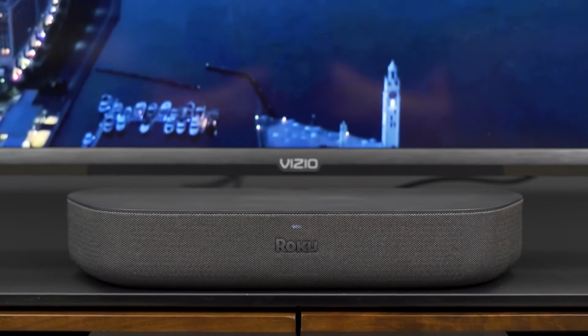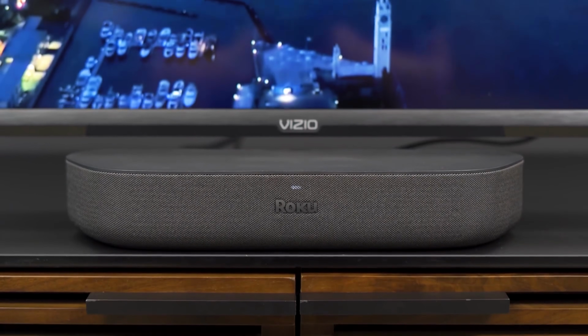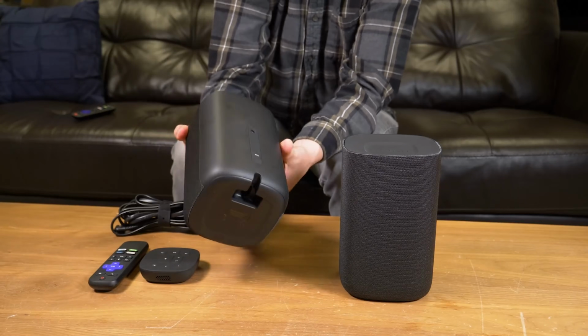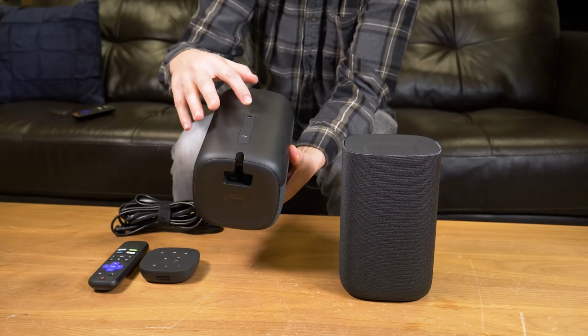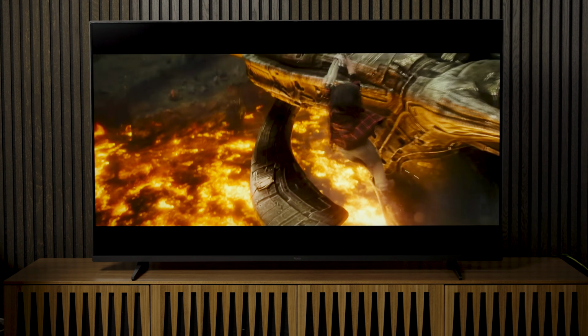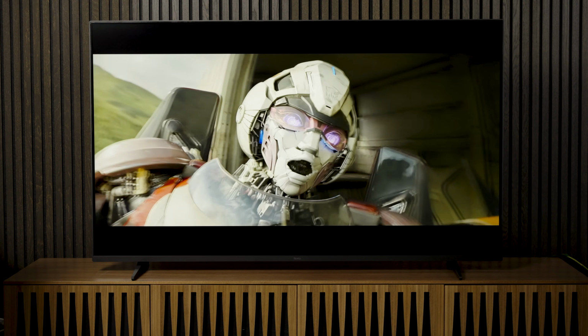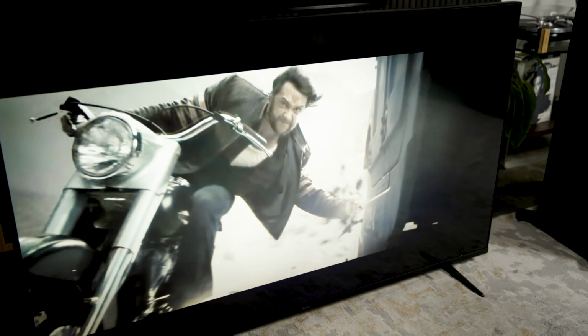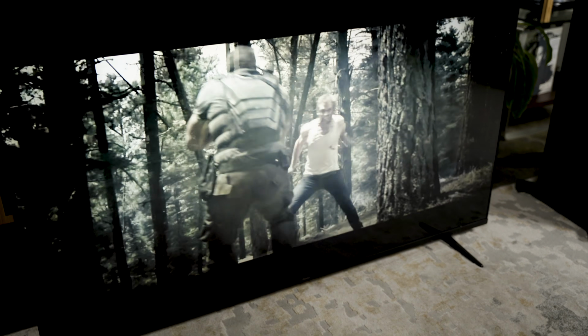I think Roku made a great sounding speaker in its stream bar. I was less enthused with the wireless Roku speakers when I tried those out, but they were totally decent. This TV's audio system though, top tier. It's got weight and punch for a TV, and actually, when I had it sitting on the floor here, I could feel the bass through the floor, and I have concrete floors under this rug here, folks.